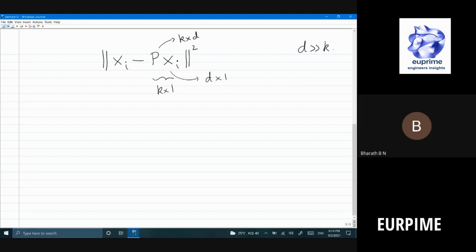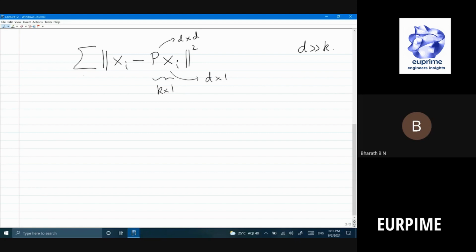Okay, so let's modify a little bit. So this doesn't work, right? Dimension mismatch. So what I'm going to do is ensure that this is d by d. So I'll keep it d by d itself, so that the dimensionality mismatch won't happen. But now there is an issue, right? So for example, if you project, P is a projection.